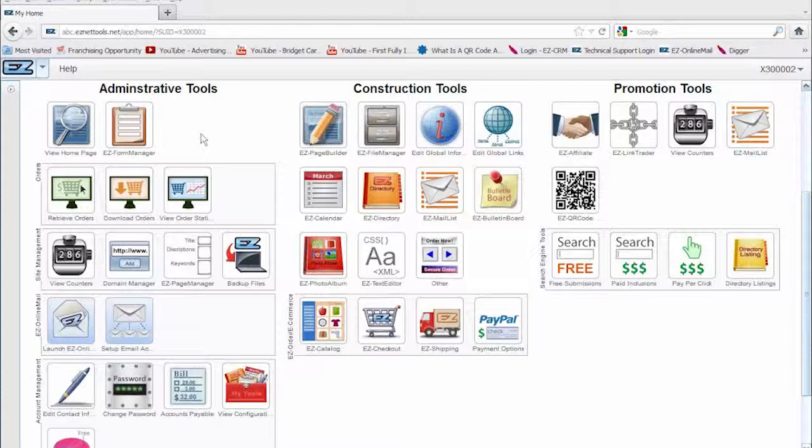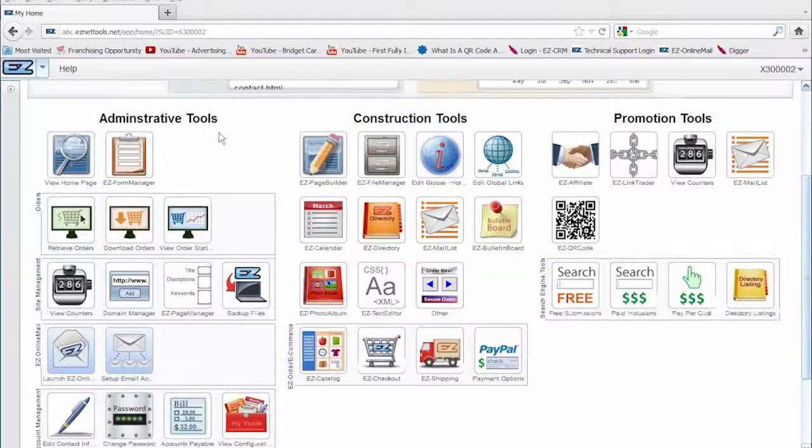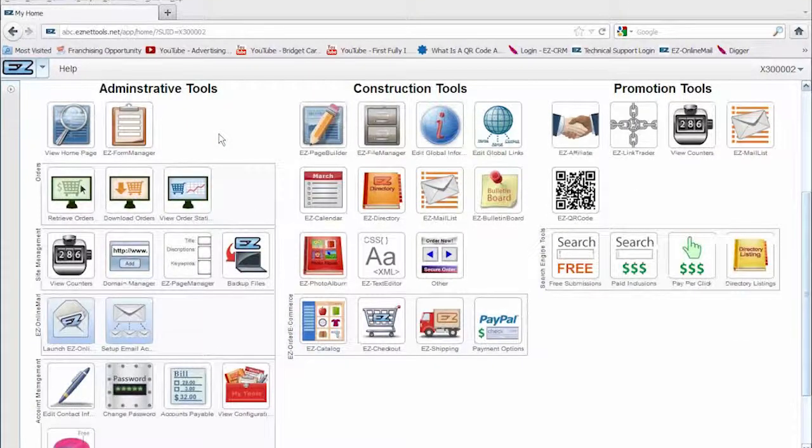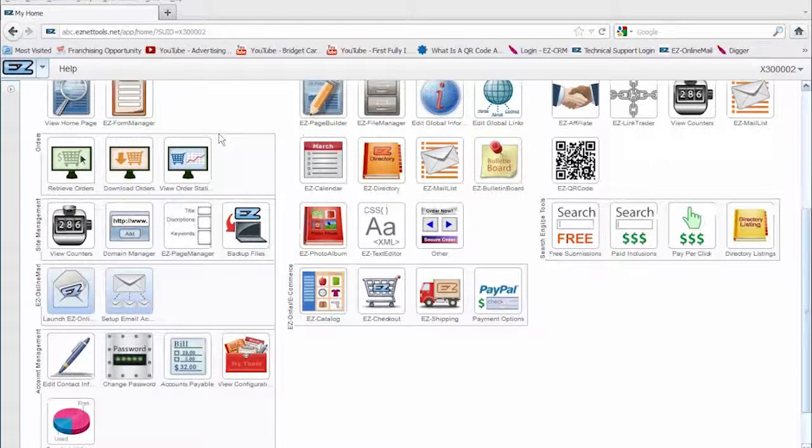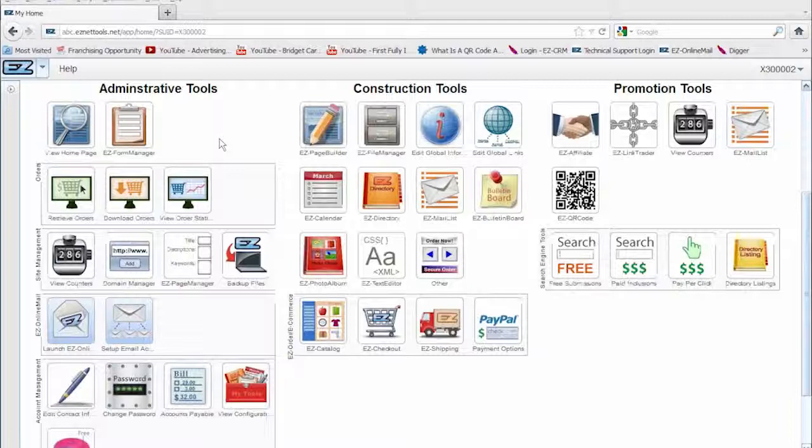The advantage is now they're all displayed up front. You don't have to switch between tabs to see your tools. And we might mention that one of the reasons that we've gone to these larger, they call them targets, is so that our system will be more user-friendly for use with smartphones and tablets and iPads and that kind of stuff. So this will be much more friendly with the new technologies that are coming out. That's correct. We designed this so that it's adaptable and will work well on your devices.